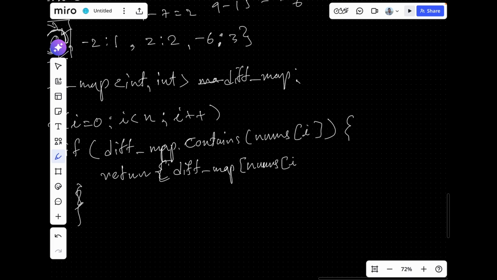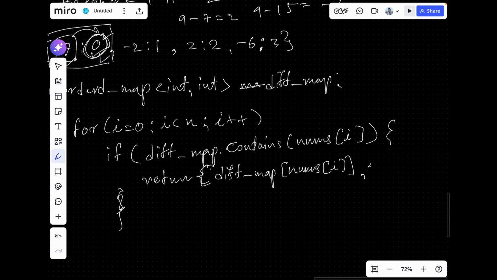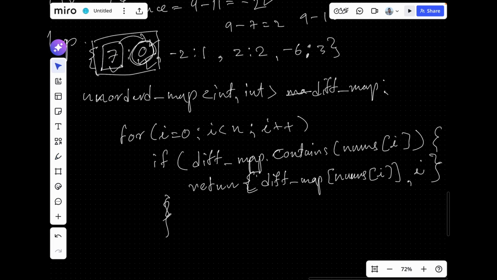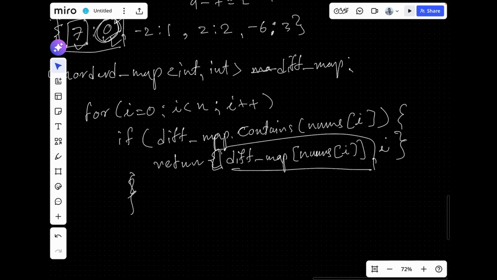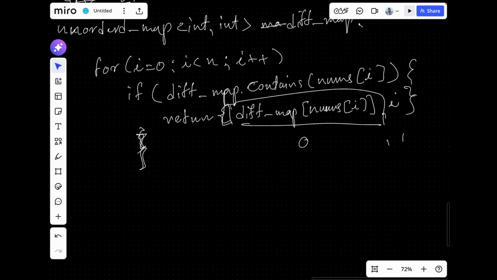So that's the key, and then the index of the other number is just i. So in this case, if we take this one, this is 0 and this is 1. So let's say there isn't an existing key with the given number. Then, else, we just take the difference.